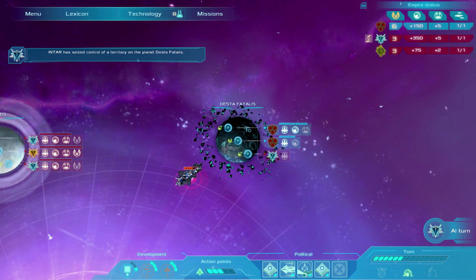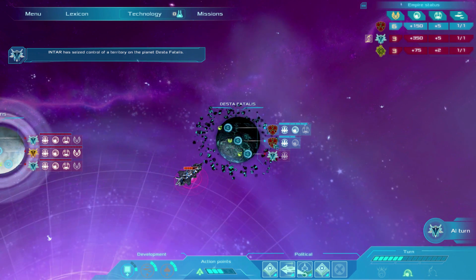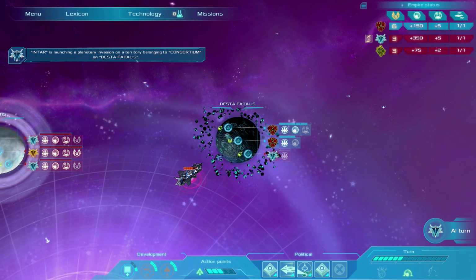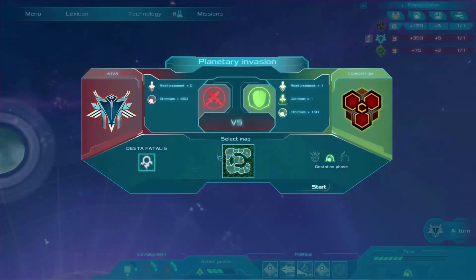So we're going through the AI turns now. I own 2 parts of this planet, so we're gonna see if they attack us or not. There are 4 AIs running around the map. Well, 3 AIs and then myself running around the map. Oh, yep, they are attacking me. So this is the Intar attacking one of my locations. Now, if I'm attacking, I actually get to choose between different maps, which is kind of cool.